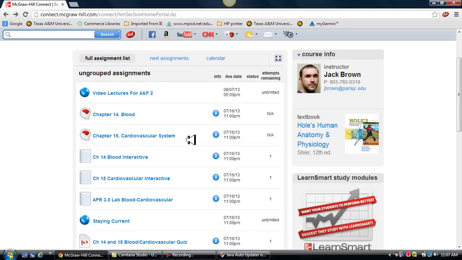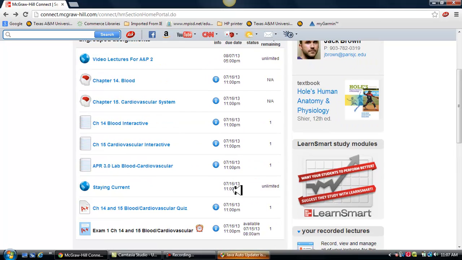Now you'll notice you can see the due dates on these assignments, how many attempts are remaining, all kinds of information on this. Some assignments have this little clock beside them. These are timed. In this case, exam 1, you have 90 minutes to complete it. Exams will all have the A+ in blue. A+ in white will represent a quiz. You see a little globe, that's going to represent a web-based assignment. And any of these little papers represent homework assignments.